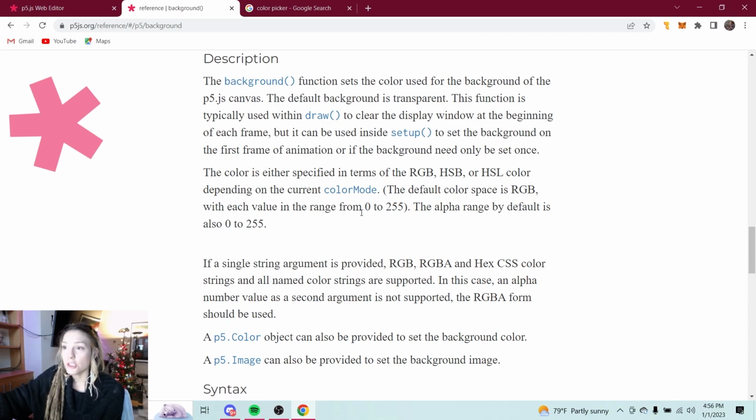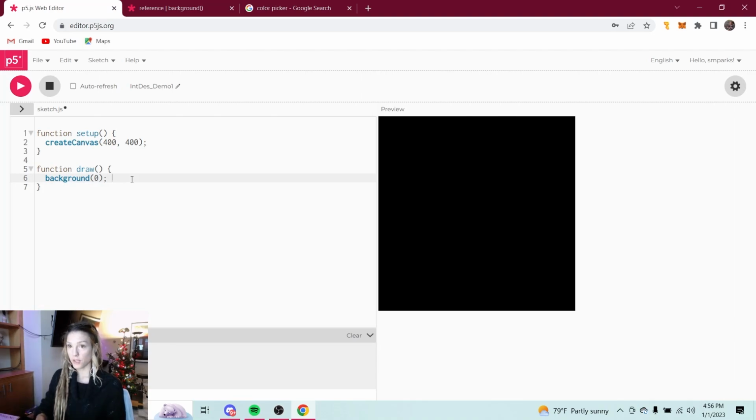The range of color is from 0 to 255, and it defaults to using the values RGB: red, green, blue. If you put 2 forward slashes here, you can create a comment, and that means this is just for you to read, for your reference, and for me or other people that read your code to know.